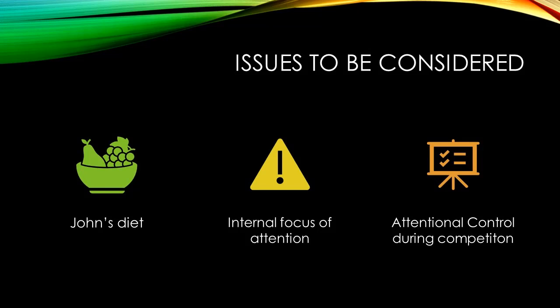There are 2 key focuses that are the most important in John's case, and those are the external and the internal focus of attention. For the external focus of attention, John's focus would be on the rifle, and for the internal focus of attention, John would try to focus mainly on the movement of either some parts of his body or the whole body prior to shooting.